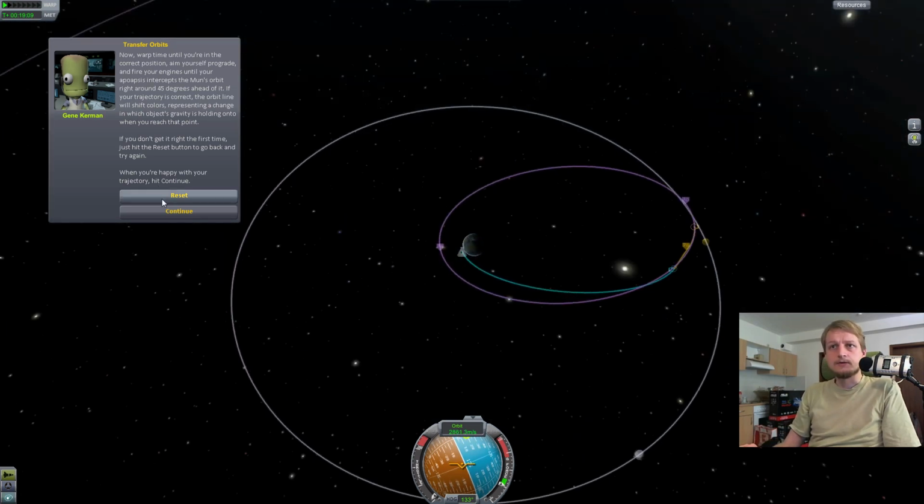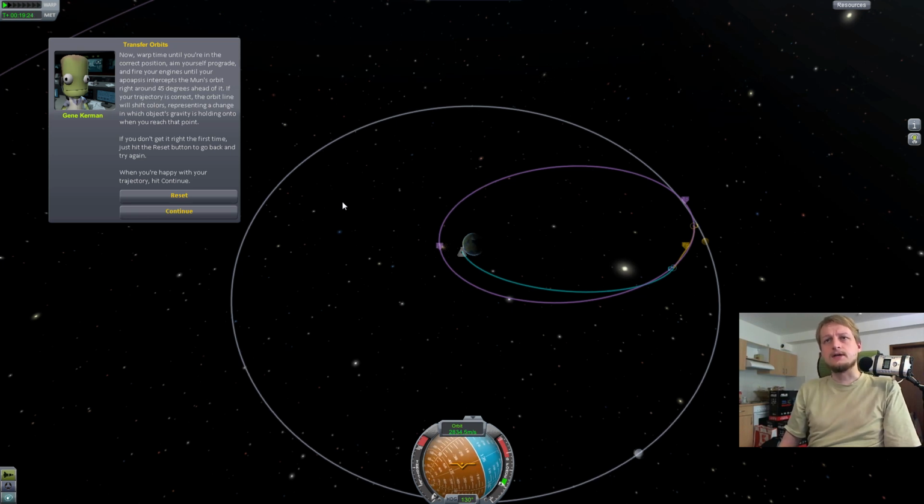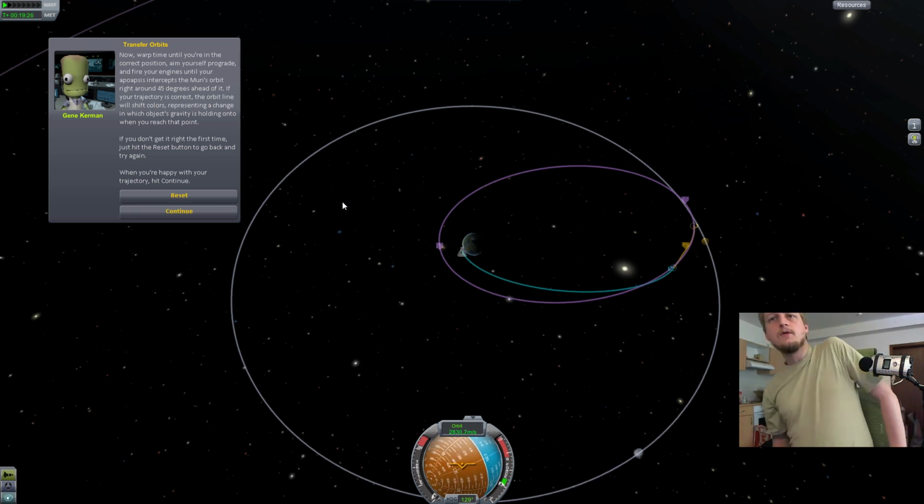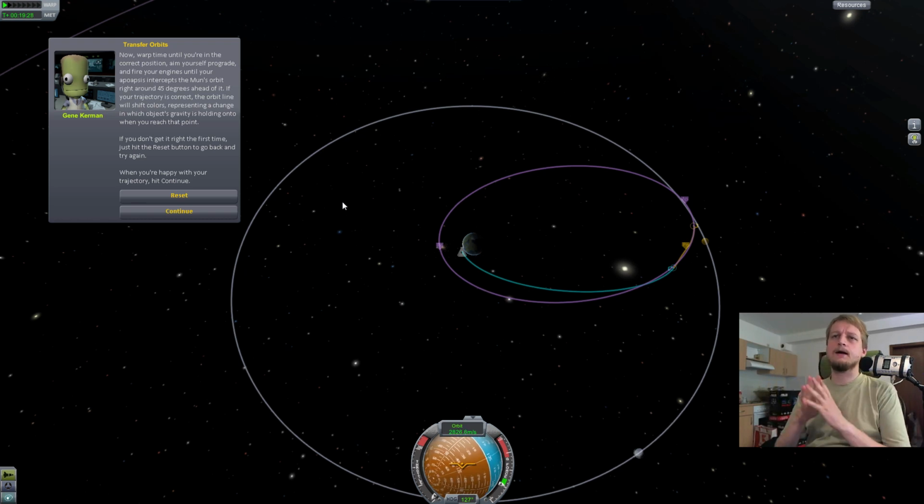Let's shift the time. Press continue. Now warp time until you are in the correct position. Aim yourself prograde, and fire your engines until your apoapsis intercepts the moon's orbit, right around 45 degrees of it.